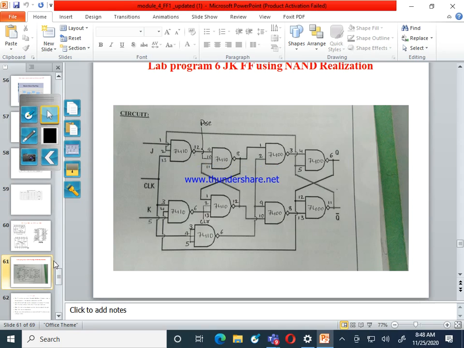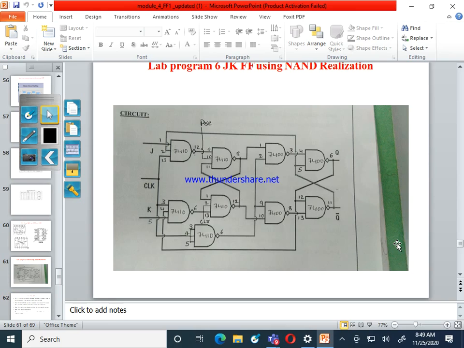Okay, now I move on to the next. Is there any doubt? Is your JK flip flop clear and complete? What are the things to be remembered in the JK flip flop? One: what is the disadvantage of the SR flip flop? That is the forbidden case. To overcome the forbidden case, I am going for the JK flip flop. How is it overcome? The output of the JK is connected back to the input, feedback to both the J port and K port. If you connect like this, then J is equal to 1, K is equal to 1, and the output is toggle. What is toggle? The output is always complemented. That is the toggling case.